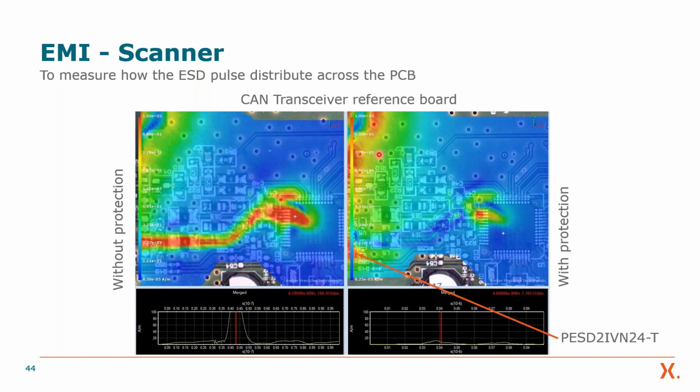And here, the current is flowing directly on the left side of the PCB from the ESD protection device to the upper edge where the ground is connected, while on the left side where there's no external ESD protection, the current is flowing into the IC and then on the opposite side of the PCB to the upper left edge of the PCB, where you also see that it's getting a bit greener.